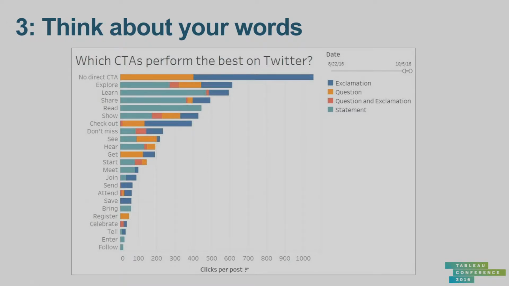Likewise, doing more with text-based data. Social media is also all about conversations, and those conversations are messy. So you get messy text in your data, which is exciting. But how can you do more with that text? Right out of the box, you could be doing things like ranking your top performing posts. But to level up, you could look at the characteristics of the posts themselves, like the call to action they contain, or the structure of the post.